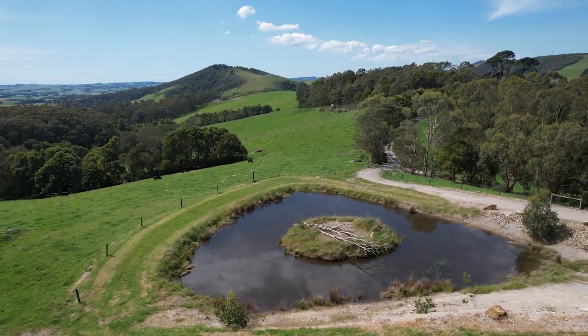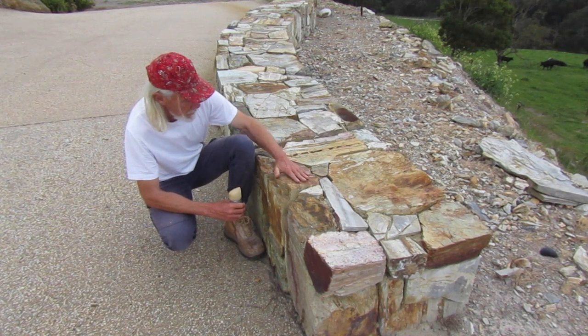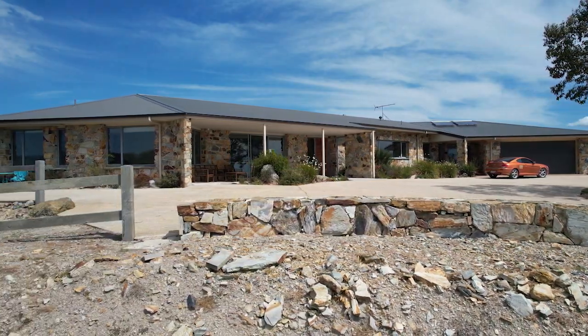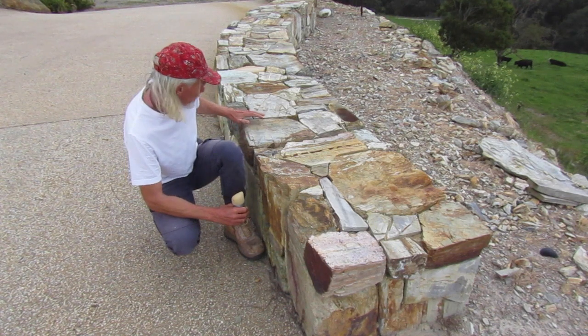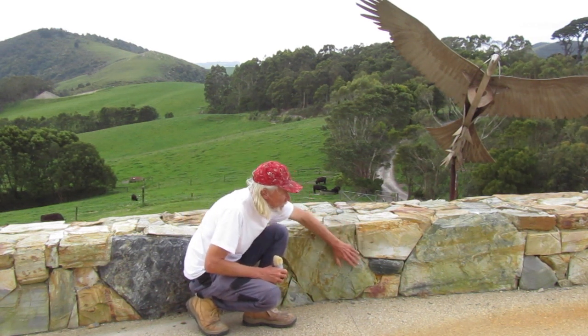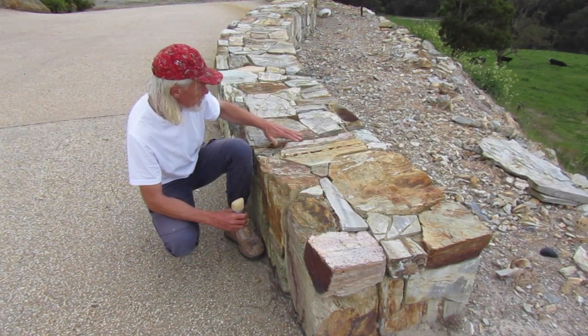Some of the structural elements of this wall: it's all made out of locally quarried stone. It's quite soft stone, so we used a lot of concrete that's hidden underneath the stone to lock it all together. Other than that, it's built primarily like a dry stone wall with a mixture of large and small stones. Here you can see how we've used a lot of large stones mixed with smaller stones to create the pattern of this wall, interlocking with each other to create a really strong structure.